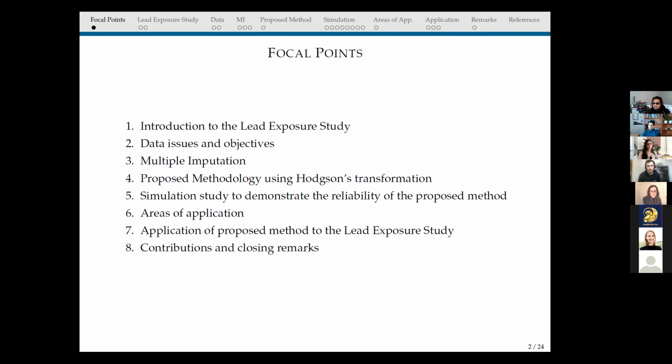And in statistics, or I would say in a quantitative field where we propose methods, it is traditional to run simulation studies where we show how well your proposed methodology works and we demonstrate its reliability. So I'm going to do the same in step 5. And once I have convinced the audience that this method is worth pursuing and can help a lot of applied researchers, I will talk about the several areas where the proposed methodology can help various applications. And once I have shown that the proposed methodology has promise and can be easily adopted in several applications, I will use the proposed methodology to go ahead and answer the questions we had with the lead exposure study. And of course, I'll conclude the presentation with some closing remarks.